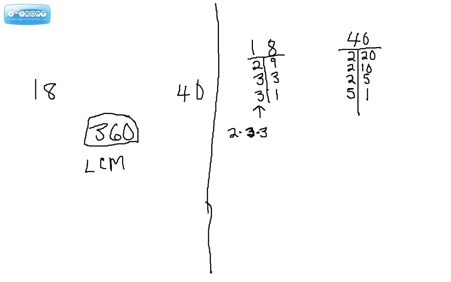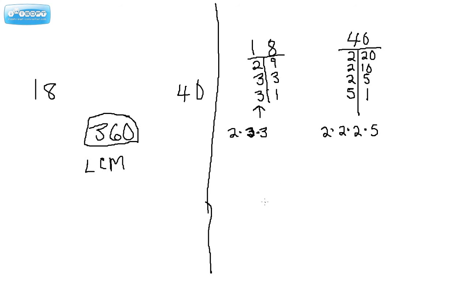You know you're finished doing prime factorization when you get a 1 on the bottom right using this method. Our prime factorization of 40 is 2 times 2 times 2 times 5. Then to find the LCM, we take the prime factors that we used in these two numbers, and the only numbers used were 2, 3, and 5.